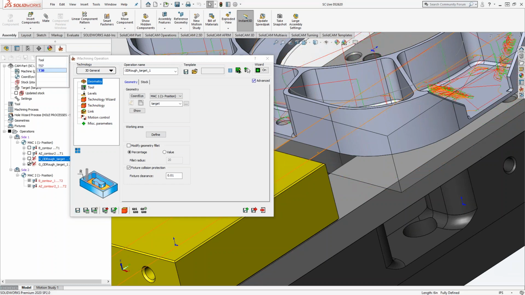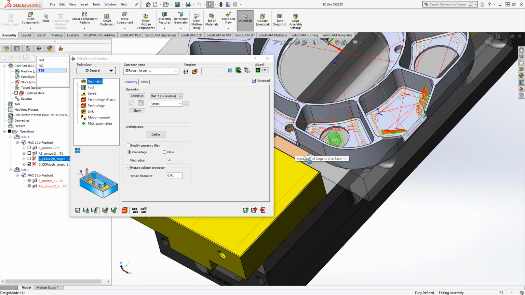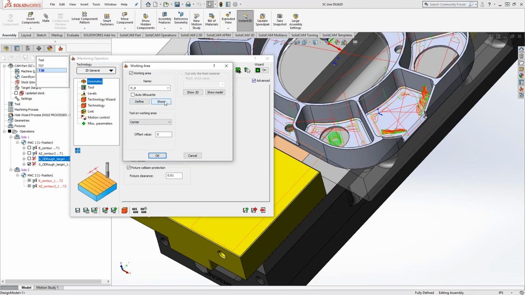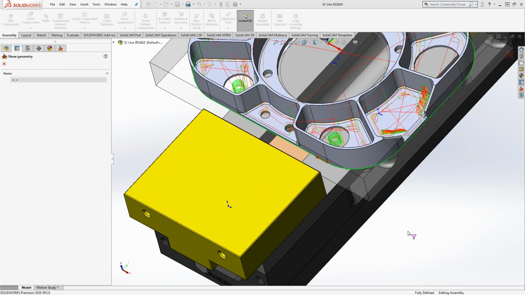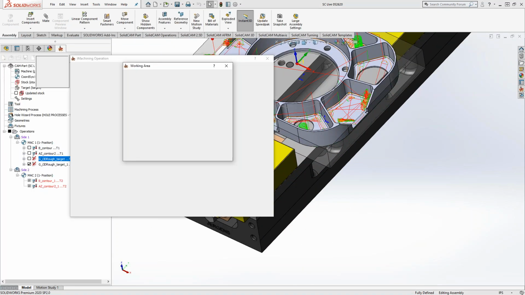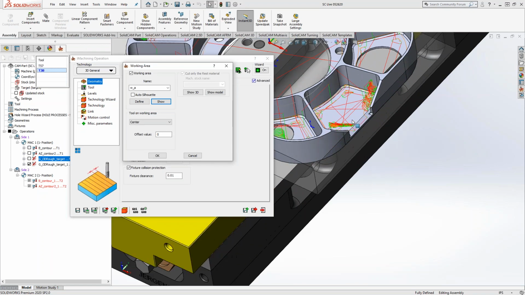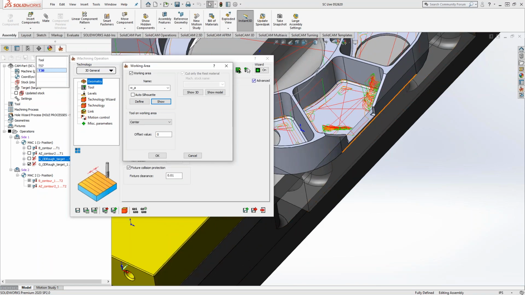And if I uncheck this box, we'll see basically that's what I've done. So originally I had the tool going in between here, and I wanted to correct that by adding this working area right here. So basically what I've done with the working area, and we talked a little bit about working areas yesterday as well, this green chain that I have selected here represents the outside of the target. And what I've told it to do is keep the tool completely inside of that area, only up until the center. So the center of the tool can actually wander outside of there as far as the edge of the target. So if you take a look at the graphic in the bottom left corner, that's basically right to the center of the tool. That tool can wander as far out as the center.